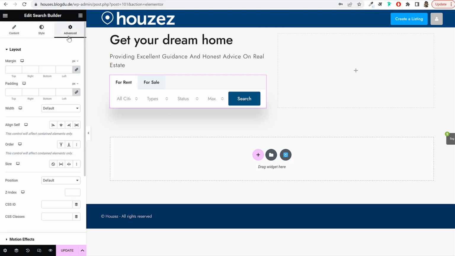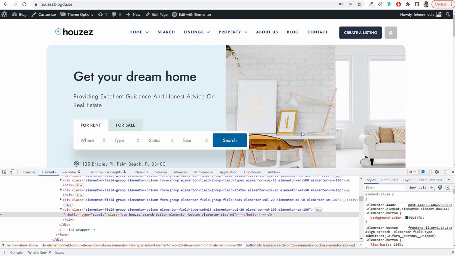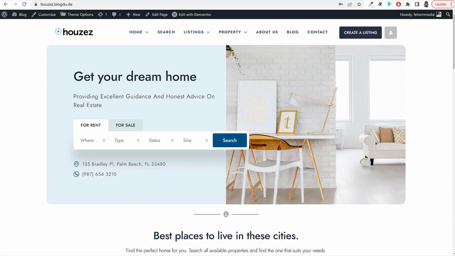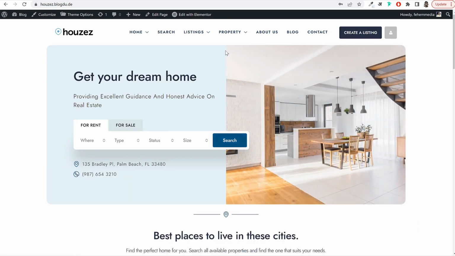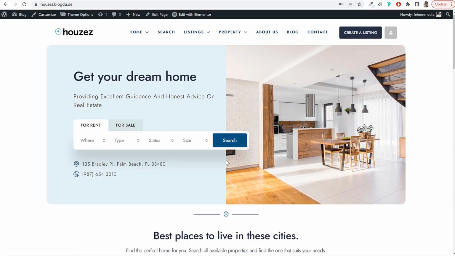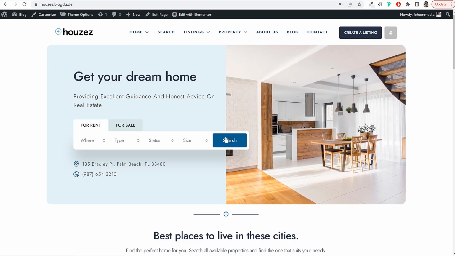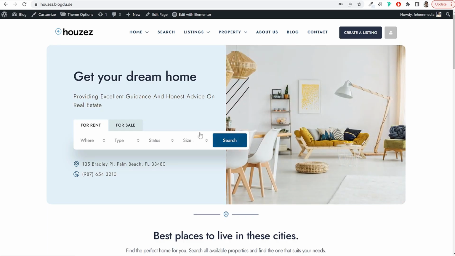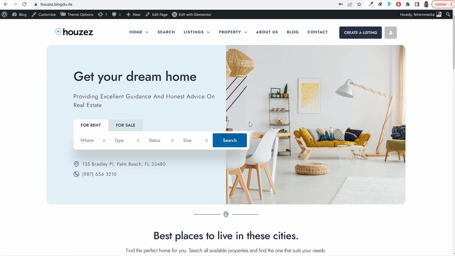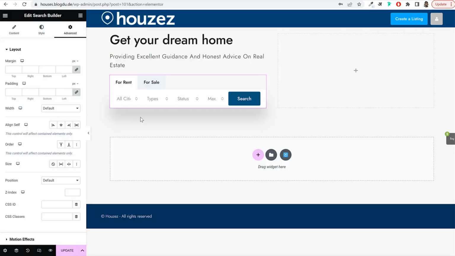Now go to advanced, let's add some margin. In fact, we have to add this negative margin at the right, so that, if you see properly, this column ends over here. You can see the difference, the column ends over here, but this search bar is going beyond this thing. So it is getting inserted into the right column. So to achieve this, you have to add negative margin. So first delink the margin. You click on this link icon, it will be delinked. So at the right hand side, select right, type in -80.